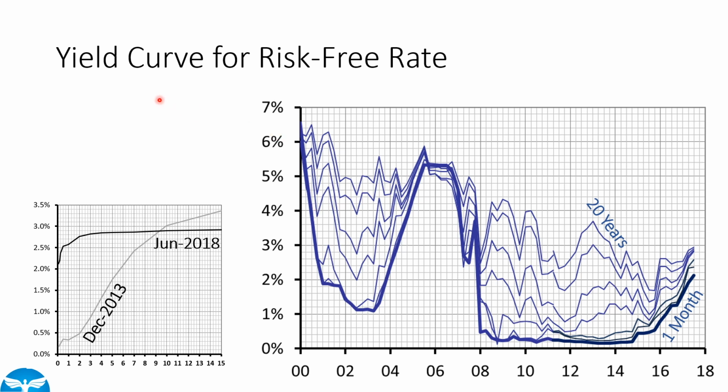So on the interest rates, what you typically look at is the yield curve, and the yield curve is just a chart that shows on one hand the duration of the loan or the bond, and then you have the rate on the vertical axis. And you can see this yield curve from December 2013, for example, was very steep. So in other words, short-term interests were low, long-term interests were higher. But in 2018, this curve had flattened substantially.